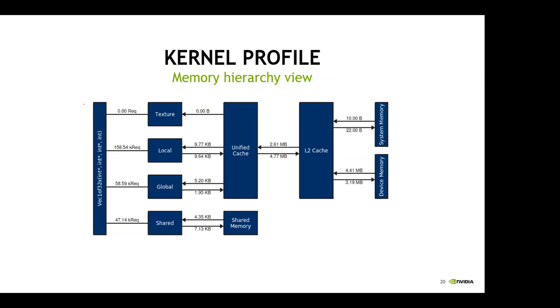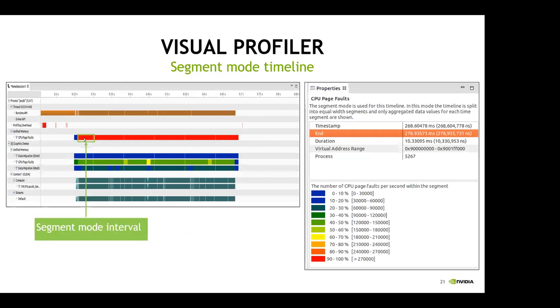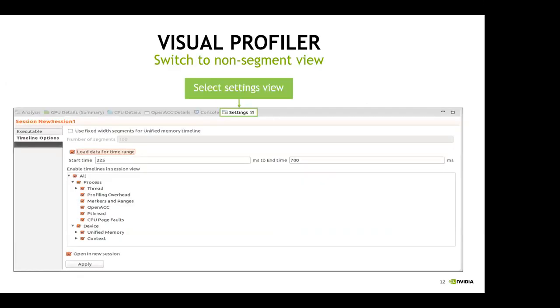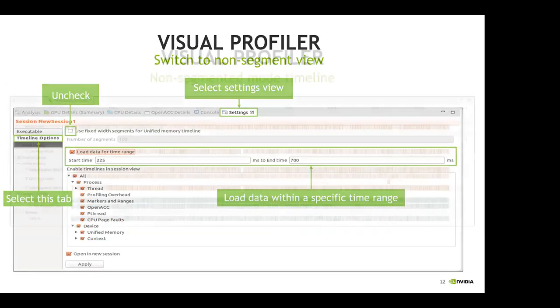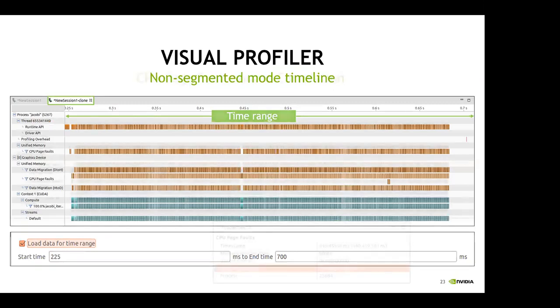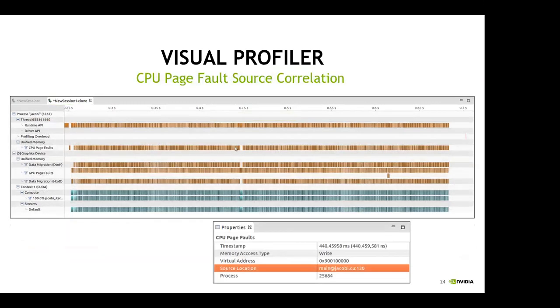For a later session, we could look at how the profiler tools could be used to analyze your application in a very detailed way. I will skip that. There are many options. Also, you could look at correlating the CPU page faults, for instance. And so for profiling, because time is flying, I will stop here.